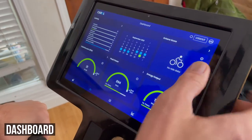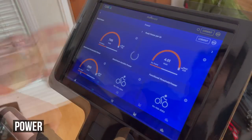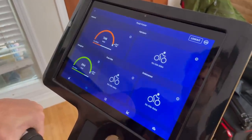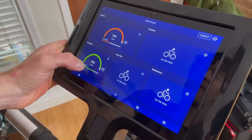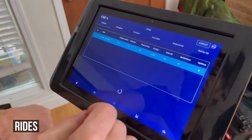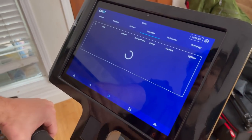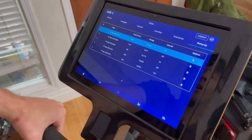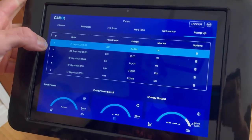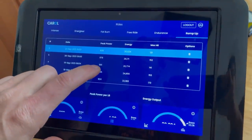Here's what's cool — here are all your workouts. Let's look at peak power, because power is what really matters. During this particular workout — two 20-second sprints — the peak wattage was 894 watts, but during the workout it averaged about 744 watts. This shows you all your data for your different rides: Energizer rides, fat burning rides, free rides, and ramp-up sessions. It syncs with your WiFi. Here's how the algorithm calculates what your ride should be, looking at your peak power. On this particular ride a couple of days ago, peak power was 928 watts. I was doing it every day, and the power went up to 991 — I need to break a thousand. But I kept declining because I was doing it every day, so you want to do this maybe three or four days a week.